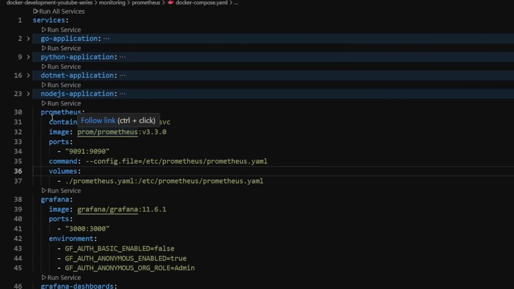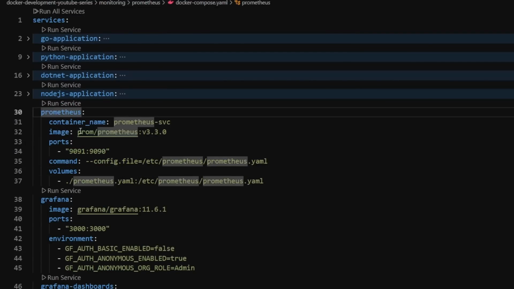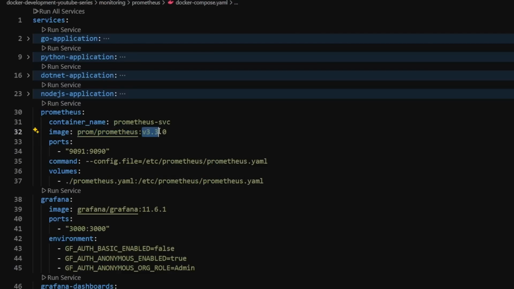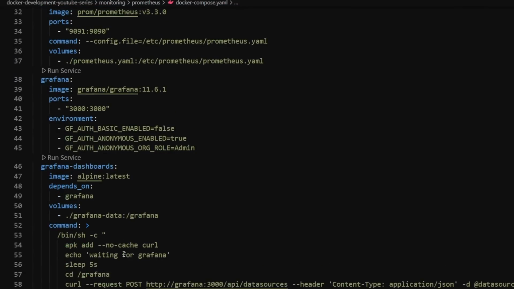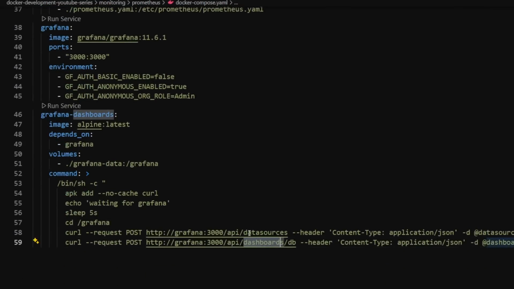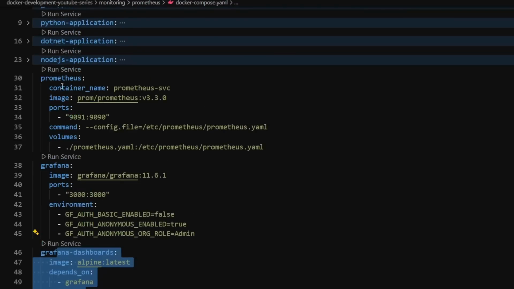Now, what I'm going to do is run the Prometheus image that's available on Docker Hub. So the image name is prom/prometheus, and it's running Prometheus version 3.3.0. I also give it a container name. This is important because in Docker Compose, if we want to run something like Grafana and we're importing a data source, as we're doing down here, you can see data sources and dashboards, we want to point Grafana to the Prometheus container automatically. So we need a container name, and I'll show you that in a little bit. We're going to be exposing Prometheus on port 9091. The default port is 9090.